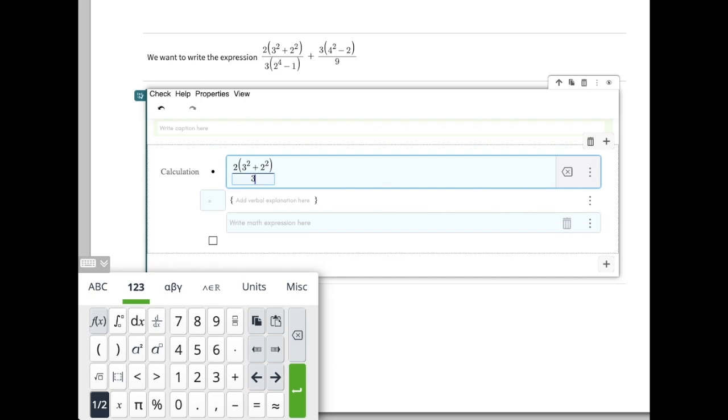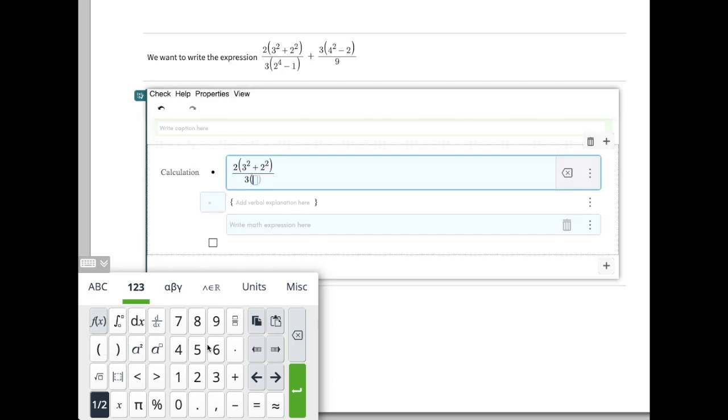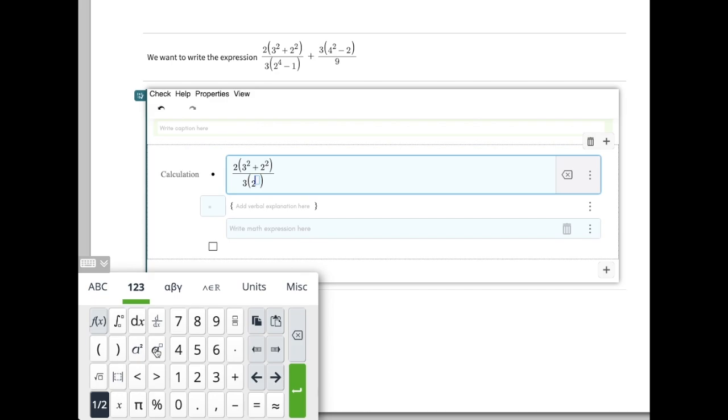Here we write 3, and then parentheses, and then we have 2, and then we need to take the power, 2 to the power of 4, right arrow, and then minus and 1. And then right arrow gets us out of this expression. One more right arrow gets us out of the fraction.